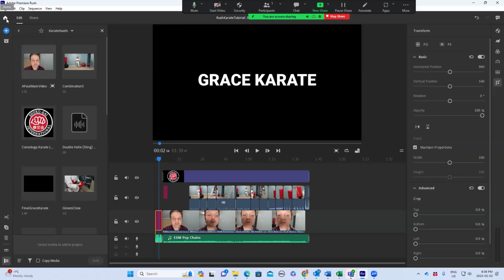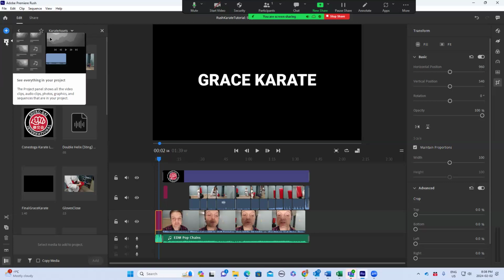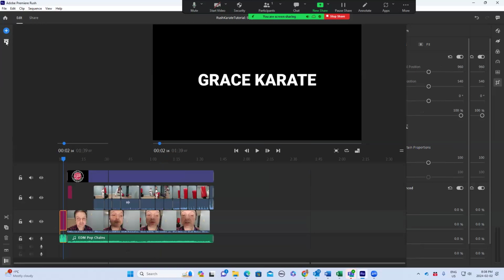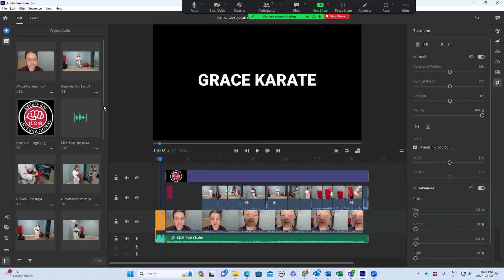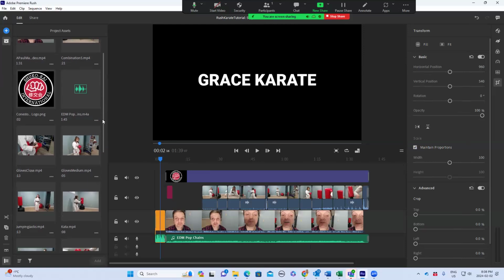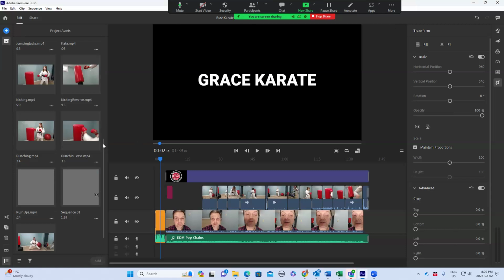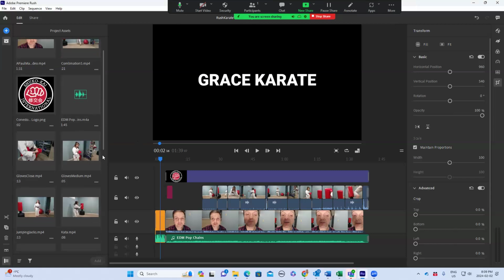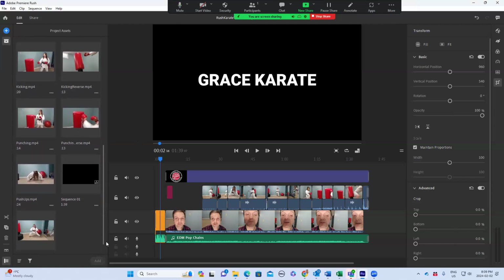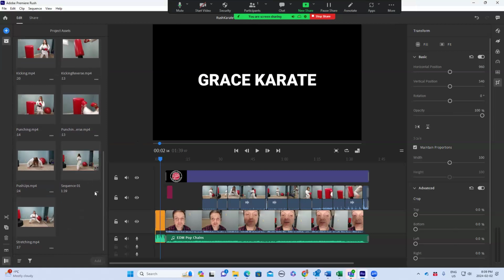We go back to this right here. This is your project bin. So I can grab that and you will actually have this sequence is actually just called sequence 1. I should have given the sequence a name, but I didn't. So if we look now into the project bin, we should actually see this thing called sequence 1.